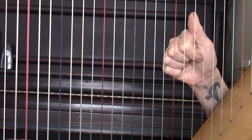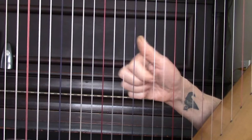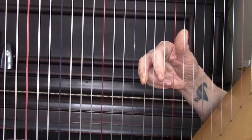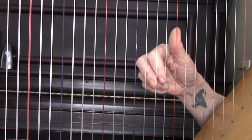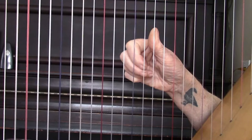We're going to move on because the beginning of the second half of the A is like the first part, so D, G, B, and then B, A, G, and then G, B, D. This time we're going to put our third finger on A because we don't need to get up to the E. We're going to go A, B, C, and then C, B, C, A, F, A, G.